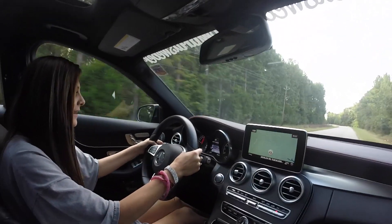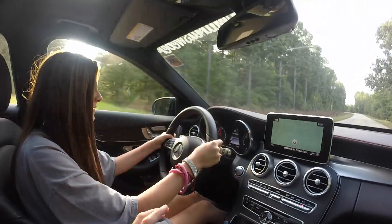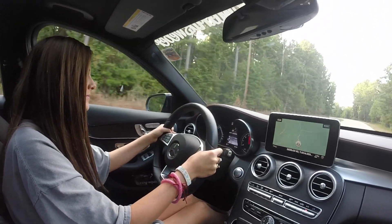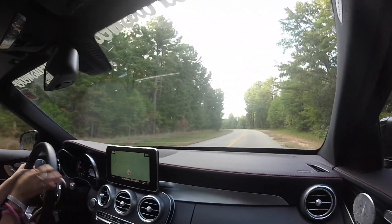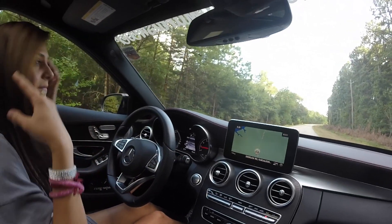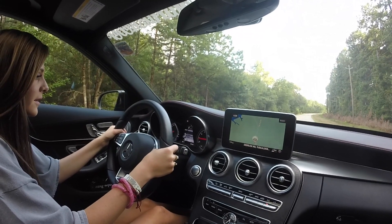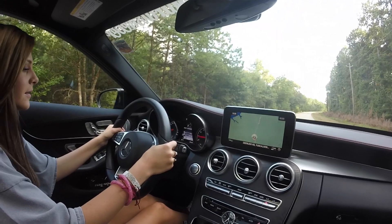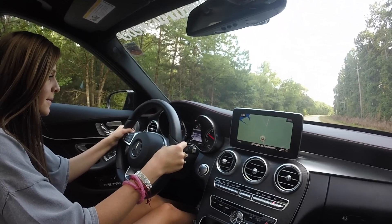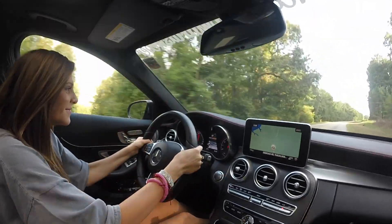Shift one more time - okay good! Hey, that was perfect for the first time. You shifted at the right moment. If you take longer to shift the car will stay in its gear, so that was perfect. Now let's turn around and try it again. This time put your foot on the brake and push the gas pedal at the same time - hold it on the brake, give it gas, a little bit more gas - now let off the brake. Perfect, there you go!